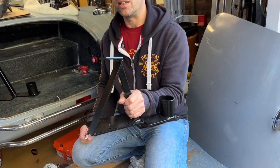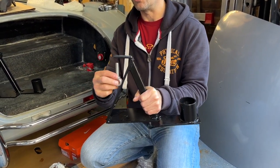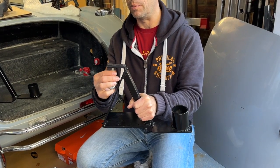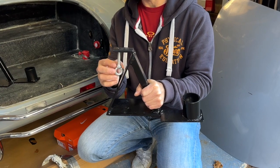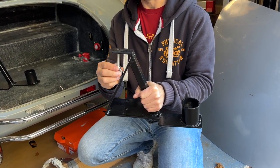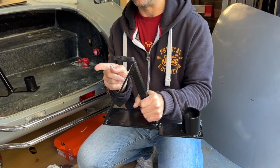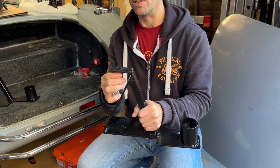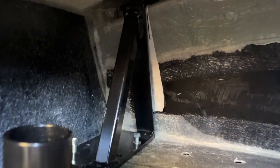Thanks for joining me again. In this video we're going to be looking at windscreen washer fitting and harness fixings. The harness fixings fit in the boot at the back, and the eye for the harness screws up through the harness fixings. This attachment needs to go up through the rear scuttle of the bodywork, so to find out where that is, we need to temporarily fix this, draw a line, and find out where we need to start opening up a hole. I'll temporarily put these brackets into place.